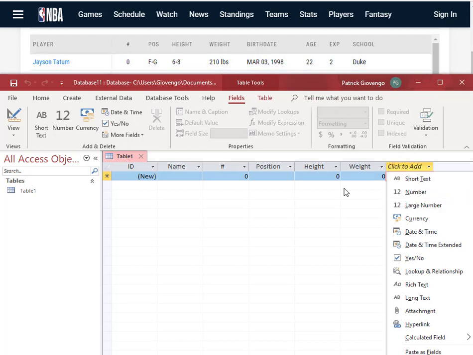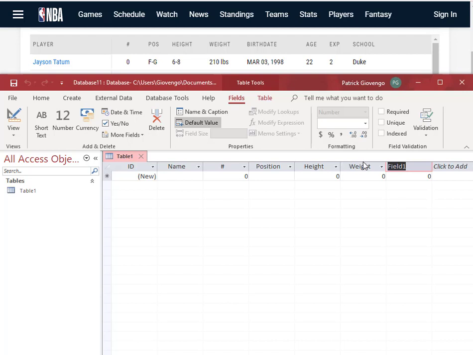This one has birth date, so this one gets kind of weird. Here we've got date and time extended. How do we want to do this? I probably would just go number with this one. It's probably the simplest thing, because if you put date and time on here, that's going to complicate things. I guess you do know their exact date, but you don't want to have to put that in. So let's just leave this a number and keep that nice and easy. And this one, we're just going to call B day, just to move this along a little faster.